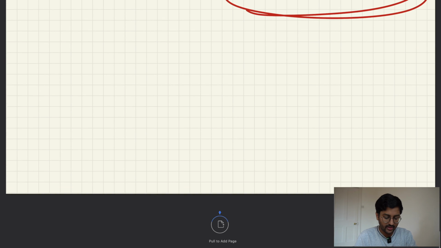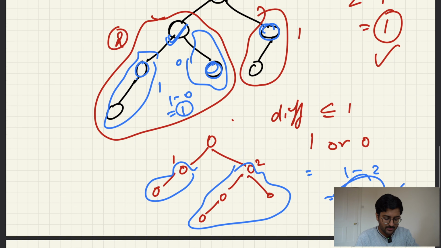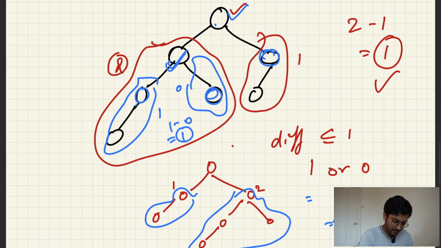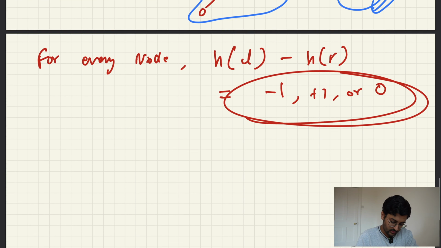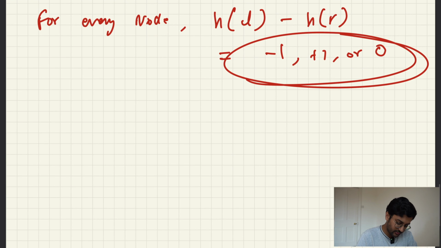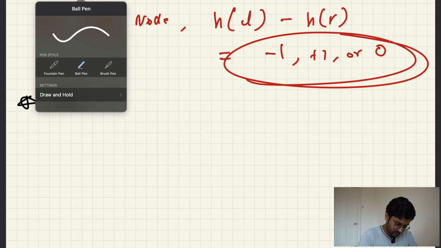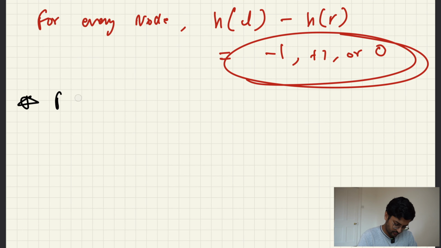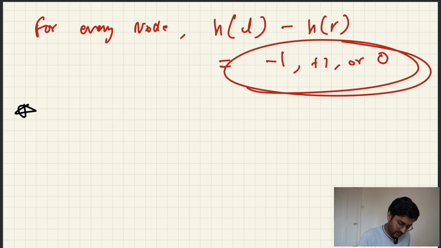Let me take an example of a tree which is not balanced. This is known as balanced tree, by the way. Okay, if I write the definition down, for every node, did my pen run out of ink? Not working. So actually, this is the definition only, what formula I have just written above.